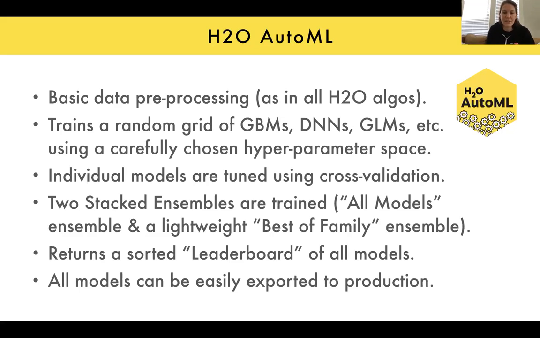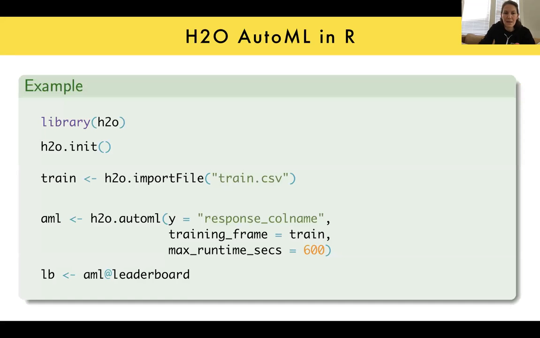Yeah, so when you're done with the AutoML training, what you get back is something that we call a leaderboard, and I'll show you what that is in a minute. Let me just show you what the R code looks like. So this is how you do the whole thing. So you load the library. With H2O, we have this function that you always have to execute at the beginning of a script, which is called h2o.init. And what that does is it starts up the H2O cluster.